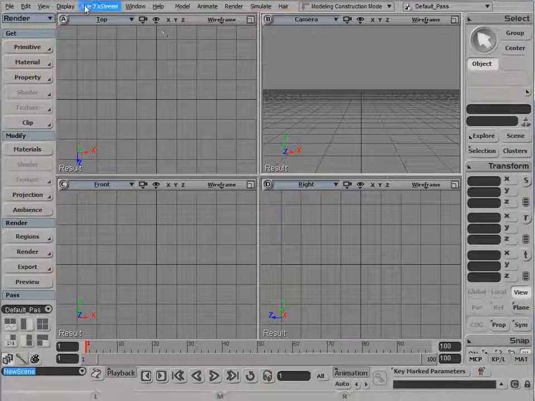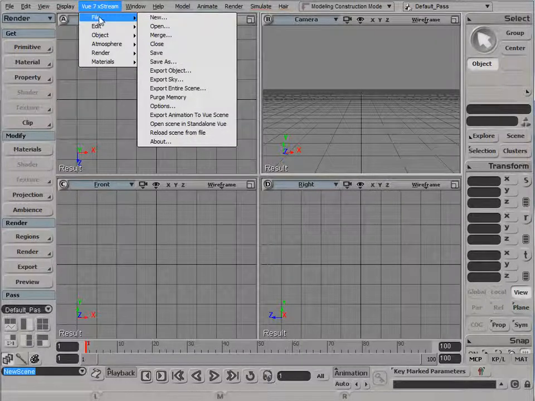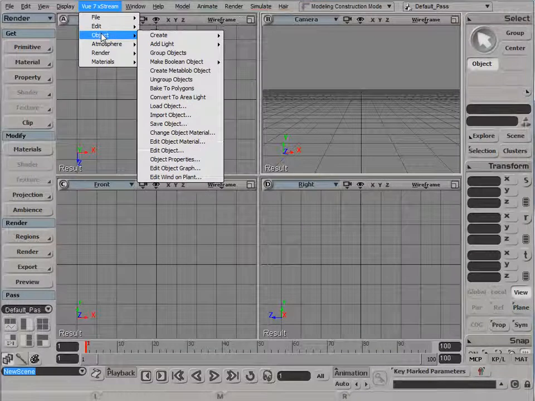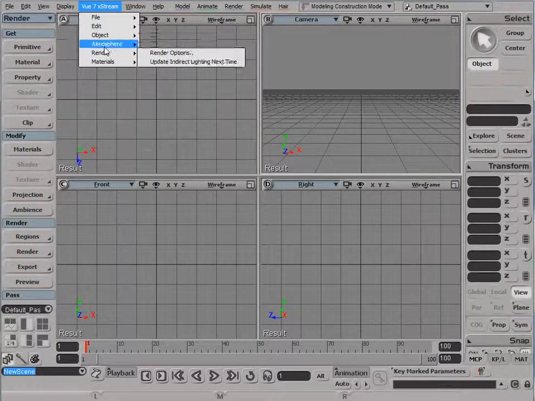And once you do that, you'll find that sometimes with one or two more steps, and sometimes with no steps at all, Vue is going to be right in the menu of the application you're working with. In the case of XSI, we have it right here in our top menu bar, and it's very easy to access. In some places it's in a slightly different place, but very easy to get to. And if you click on it, you'll find everything in Vue comes through in a drop down menu.